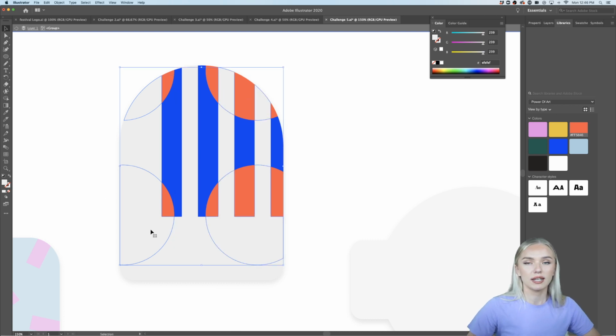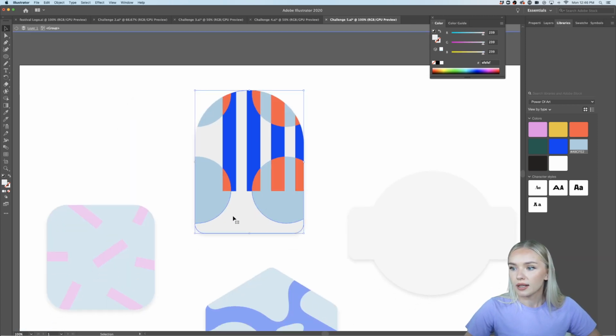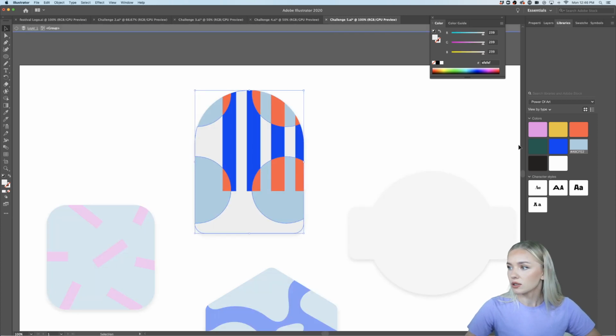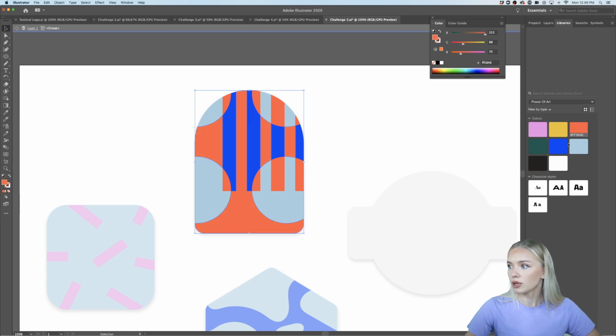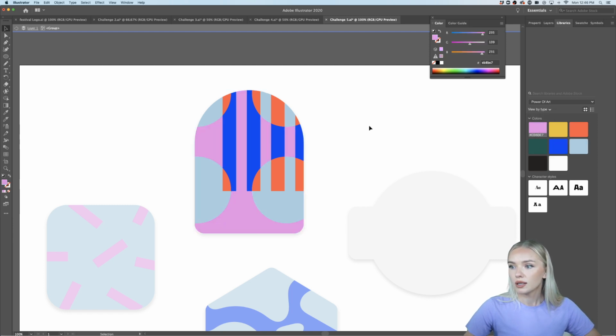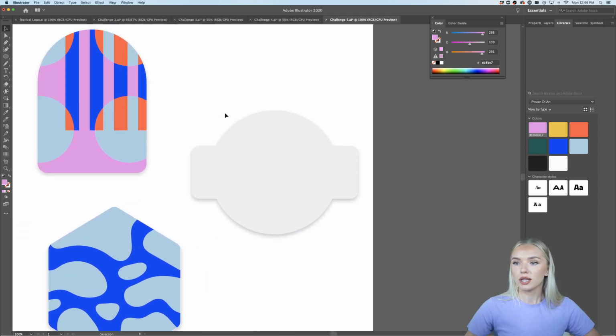So I want to select everything that's outside the circles. Okay, and now I want to work with the background color here. So let me select all of these shapes. Here I'm selecting everything that's left out gray, and I'm making this another color. Let's see what will work with that. Maybe let's see if the green works. Yeah, let's work with pink. That's fine. Okay, so now let's jump into our last sticker.